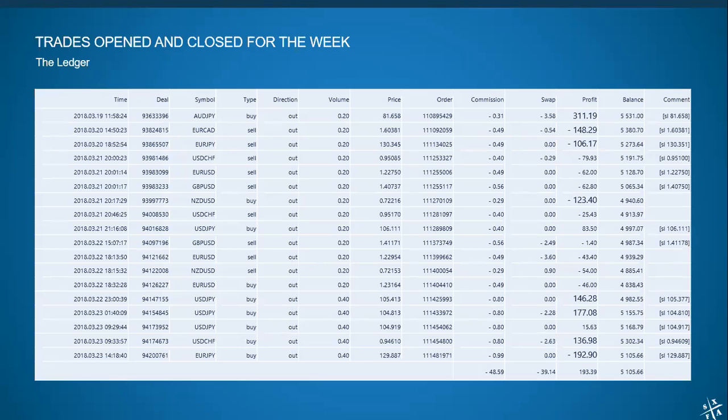Did you ever take any USD weakness trades after the fundamental? Yeah, I took the Australian dollar against the USD and the Kiwi against the US dollar. So you recovered a bit on those. Actually the Australian hasn't done much, but the Kiwi definitely went up. I made a little bit off the Kiwi — I closed that out this morning around 10:30. And then the Aussie dollar I still have open.